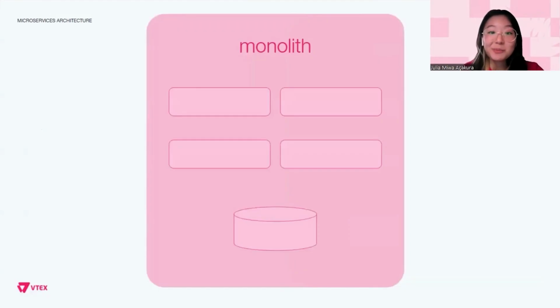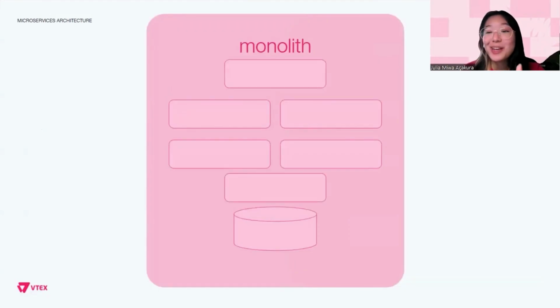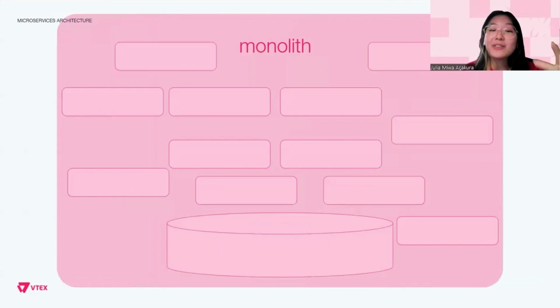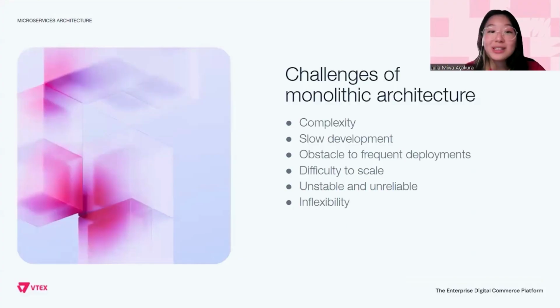So it might start simple, but over time, you might add new endpoints, new database tables, and eventually you will have just one giant code base that does everything. And this will lead to different challenges. First of all, complexity. The bigger the code, the more complex it is to understand and modify such tangled applications, and the coordination between teams gets even harder. And for changes in any part of the app, you will need to test and build the whole application to deploy the changes in a feature, making development really slow and frequent deployments difficult.